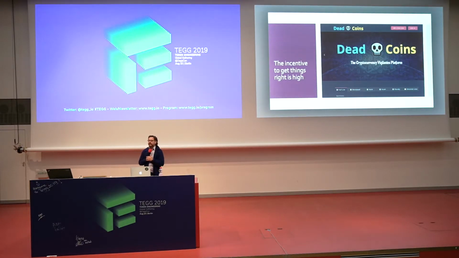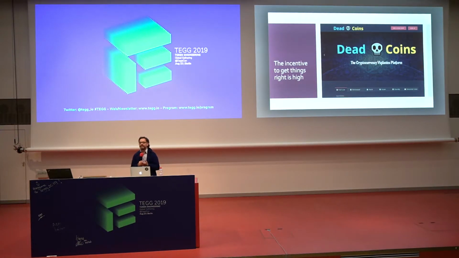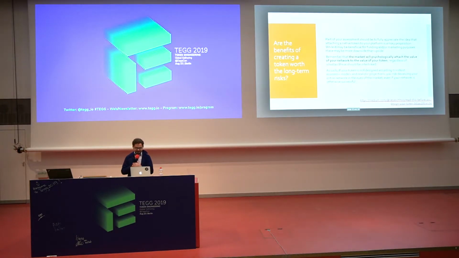Something else to highlight as well, and maybe this is not as obvious to some of you. Despite hundreds and hundreds of tokens, altcoins, and ICOs that we've gone through as a community, many of these projects haven't done so well. To understand that point, go to this website, deadcoins.com, and you'll see hundreds of these projects, some of which were direct scams, and others just didn't fare so well. They're trying to behave honestly in many of those cases, but it didn't really work out for them. And so there are lots of lessons to be learned there also.